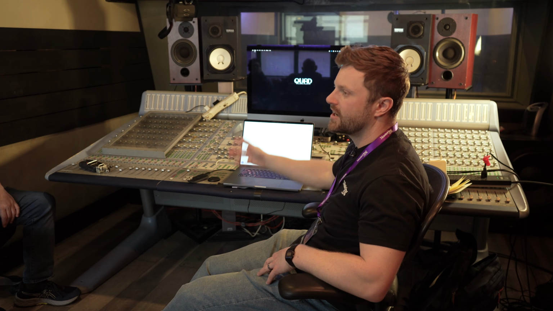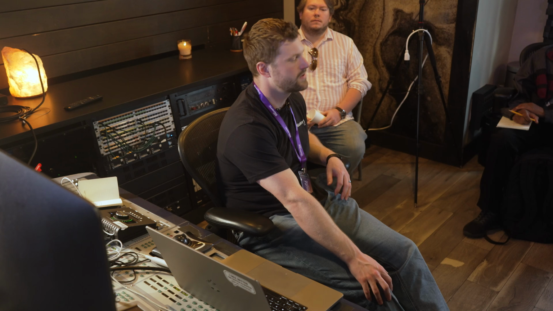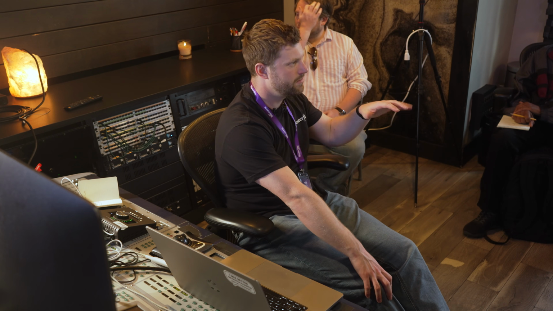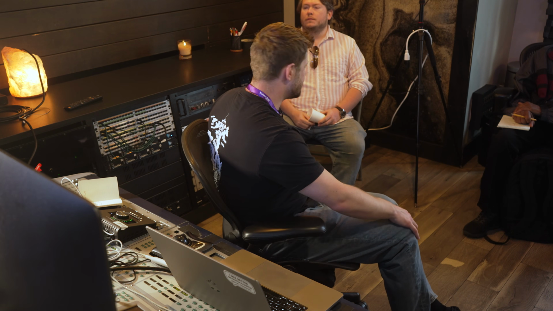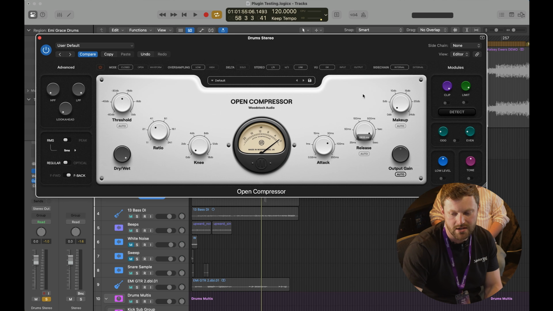Because if we're using a slow attack a lot of the time, or on an SSL channel strip, the default compressor attack time is like 30 milliseconds. That's quite a common place to sit, 10, 30 milliseconds. And LA2A is about 10 milliseconds. So assuming we're in that ballpark on the attack time, then the main difference we're going to get is fast release versus slow release. That is going to have a big impact on our tone.